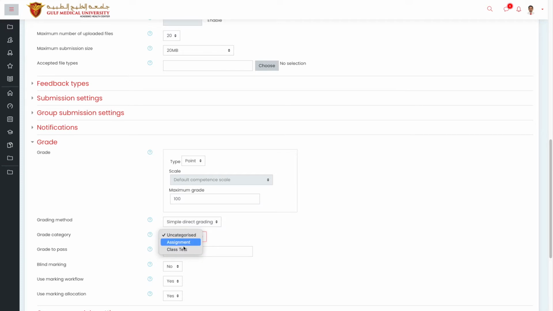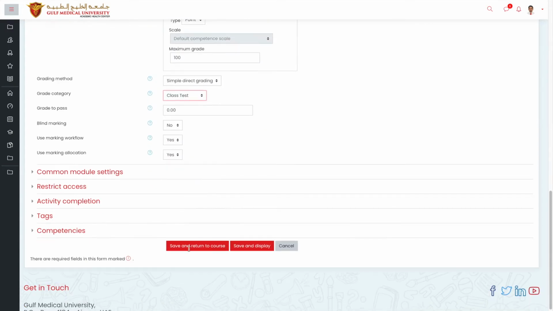So here you can map which category this activity belongs to. This is the main reason I told you before you start uploading any activities, you need to set up your gradebook. Let's say that I'm going to categorize it as a class test.